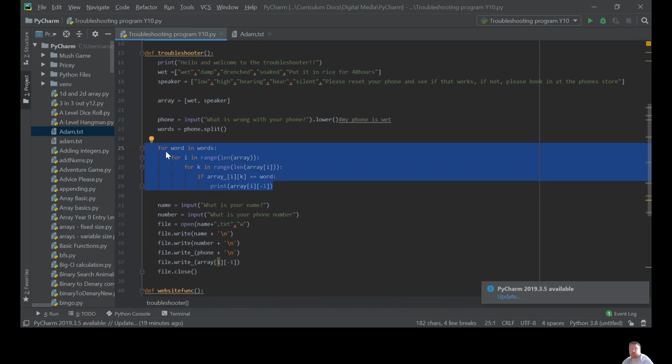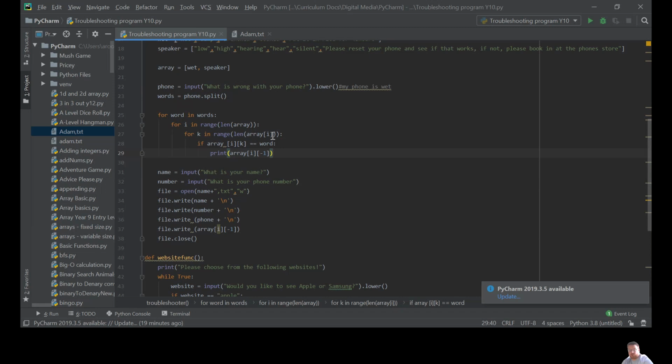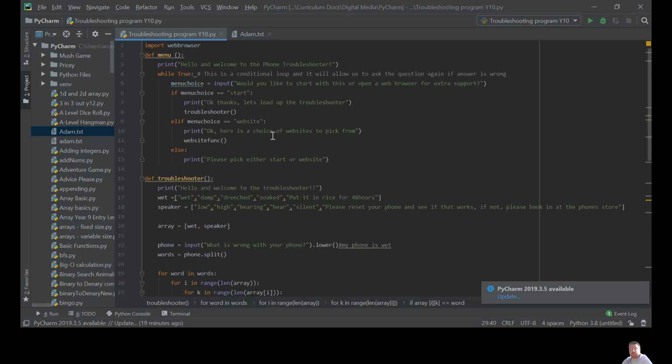So what I want you to do as part of this now is add more things into this. I want you to put in as much as you possibly can in terms of more things that can go wrong with a phone. And then I would like you to annotate each line of code inside of it. When that is done, obviously test it, run the whole functionality of the program and make sure it works. Once that is done, I'd like you to jump back into your programming challenges and finish off where you left off from last time.